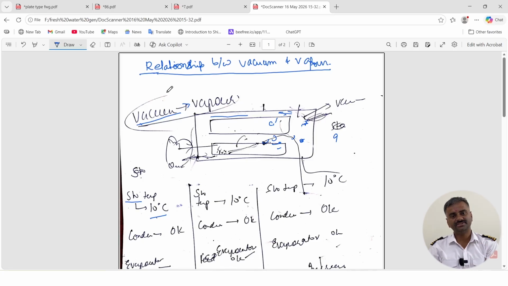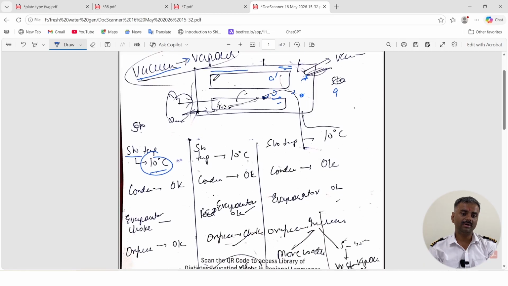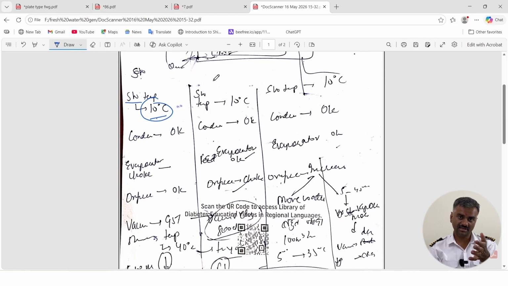So a faster condensation rate will be achieved in that case. So at cold temperatures, your freshwater generator will work very well. The problem happens when your freshwater generator is working in higher temperature zones. But a very cold temperature, 0 degrees centigrade, is also a problem. In that case, the condenser will also not be working very effectively. So the optimum is 5, 10, 15 degrees centigrade, where your freshwater generator works fine. At 30, 35 degrees centigrade seawater temperature, the freshwater generator will start giving problems.